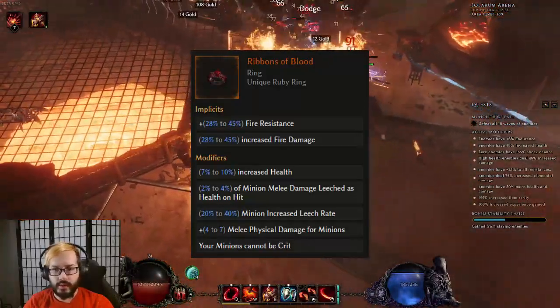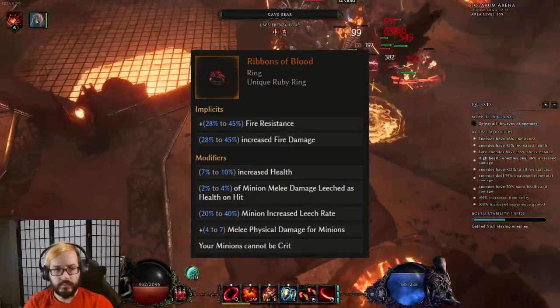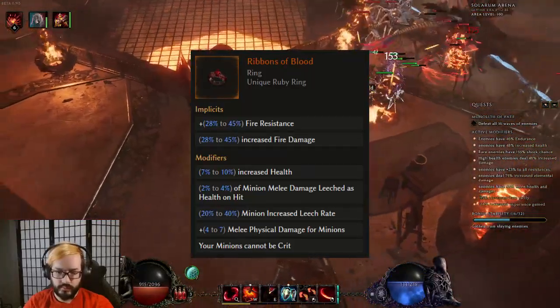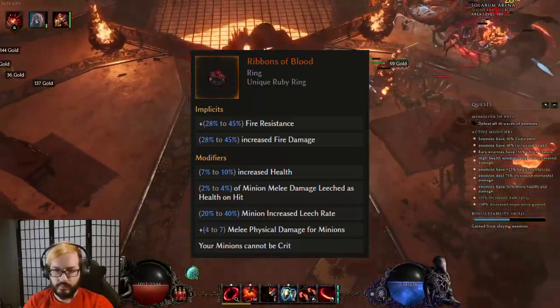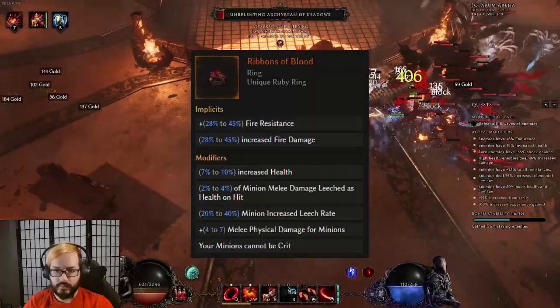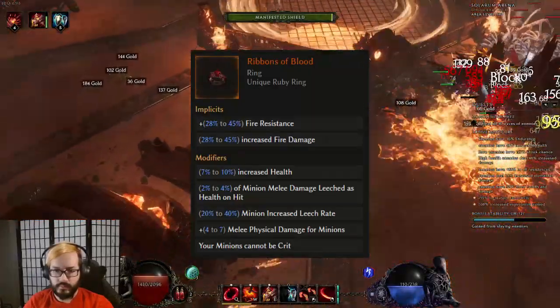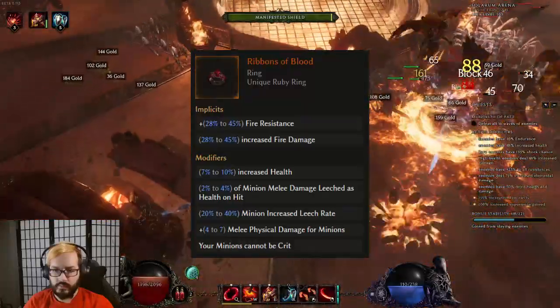This ring is not necessary by any means, unlike Eric's Bones. So if you don't have it, just pretty much any ring base with some % minion damage on it, and then some resists or vitality or health or whatever will work pretty much just as well.